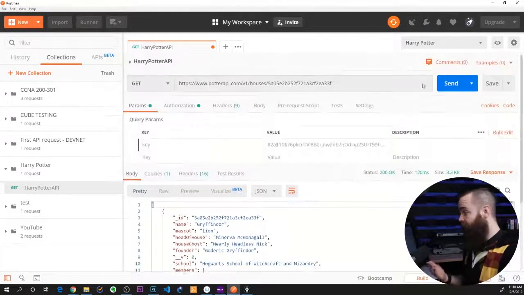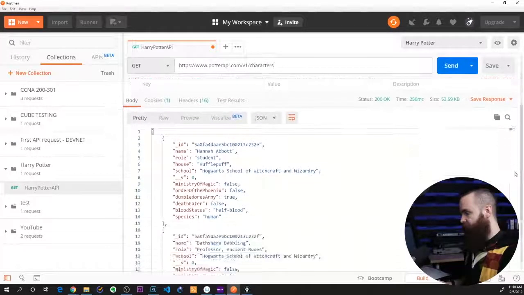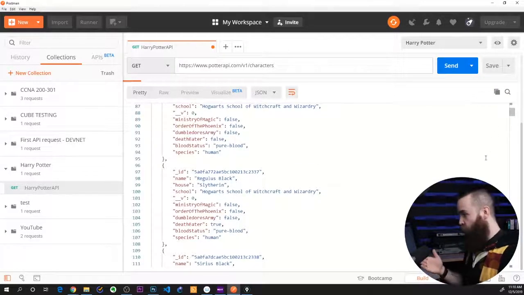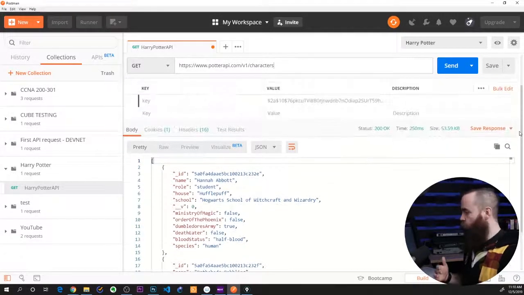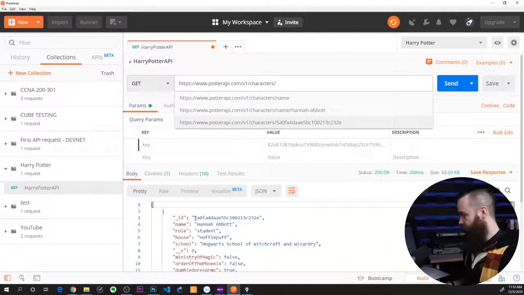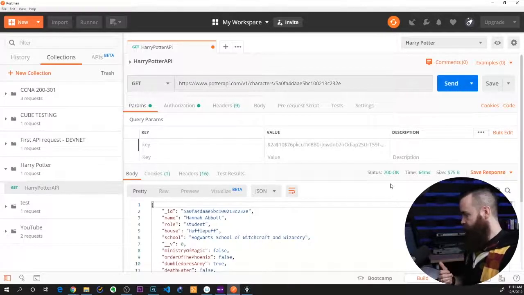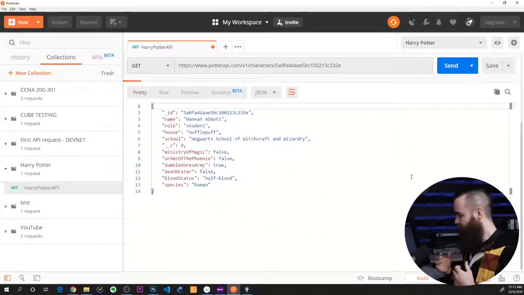So I should expect, just by the way that works, that when I go back to characters, and it gives me this exhaustive list of every character known in Harry Potter, if I want to look at one specific character, I should be able to specify by ID. So whoever Hannah Abbott is, which I am sorry, Harry Potter fans, I don't remember who that is, I should be able to just send that in the API /ID and get just her information. That's part of rule number 4 of being uniform. It should be consistent across whatever you want to request in the API.